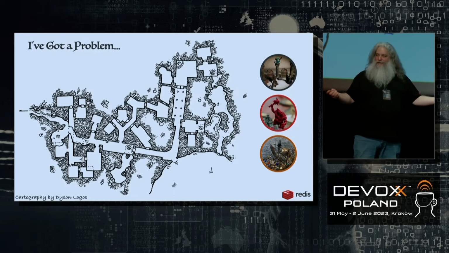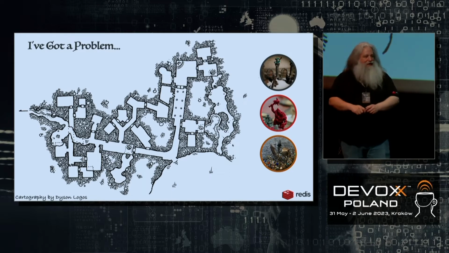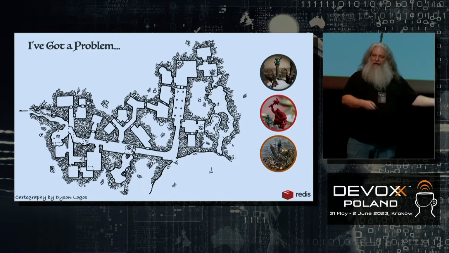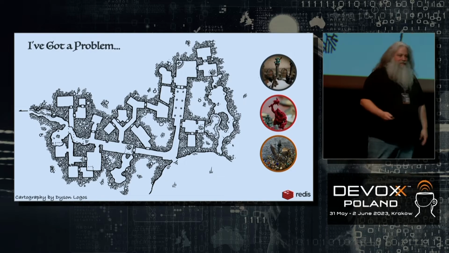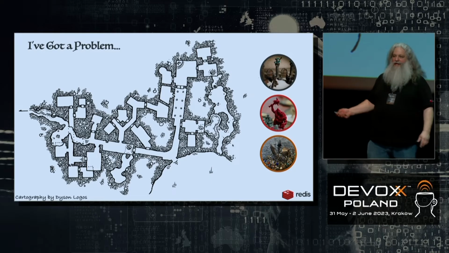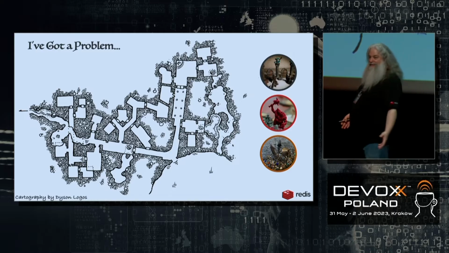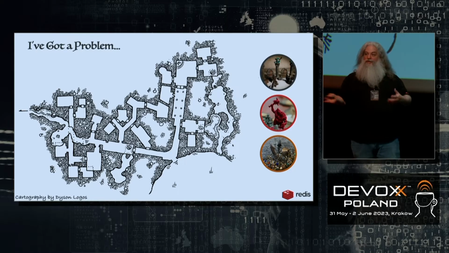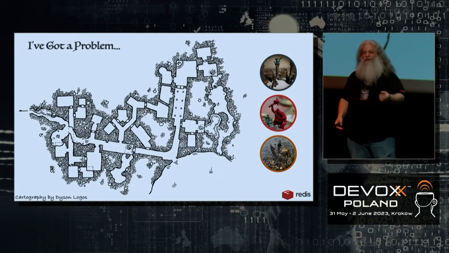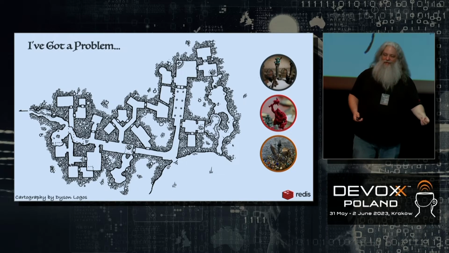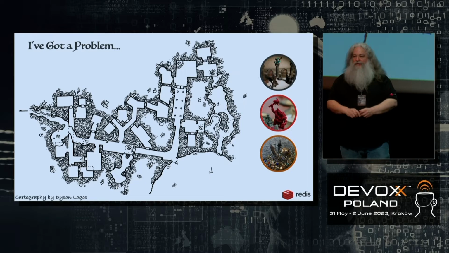And this is a problem that many of us gamers have. It's just sort of fundamental to the game. And I thought, well, I'm a developer advocate. I'm a player of D&D, but I'm also just a developer. And so I could solve this with a database, and I could make a database of my dungeon. And then I could query that database and say, well, which room should I go to next? Give me a list of rooms in priority order that I need to go to in the dungeon to get the most out of my gaming time at the table. And of course, there's a couple ways that I could model this in a database.